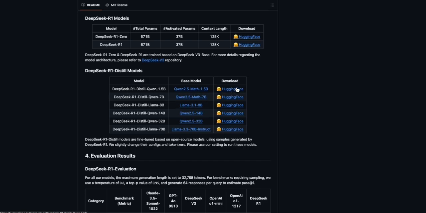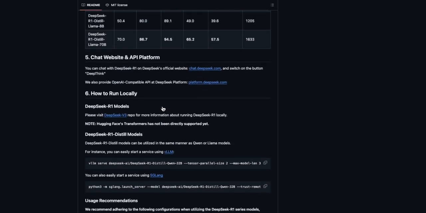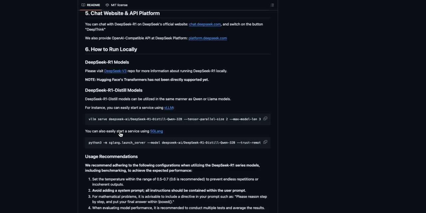You could download the model itself, see some of the evaluation results, and from doing that, you could also play around with it locally. So they have all those things available to the public. There's nothing hidden from the public. So that's what it means when we say DeepSeek is open source, and the DeepThink feature is a good one.